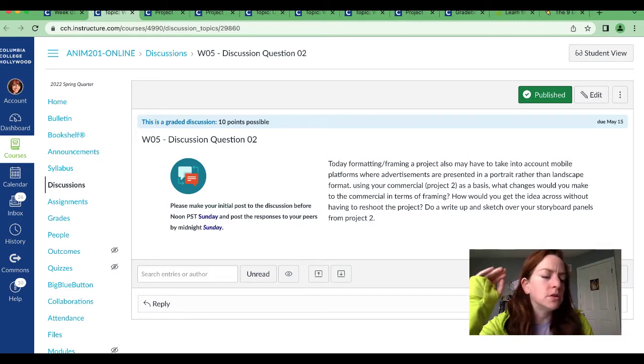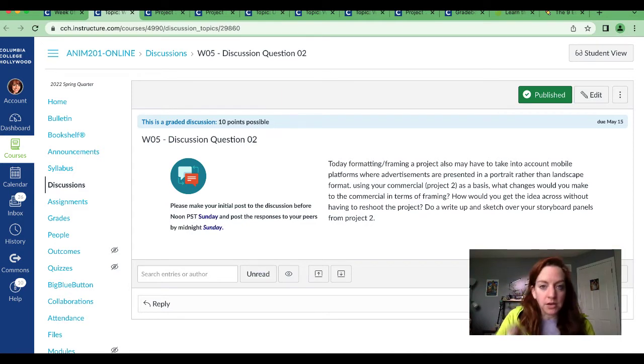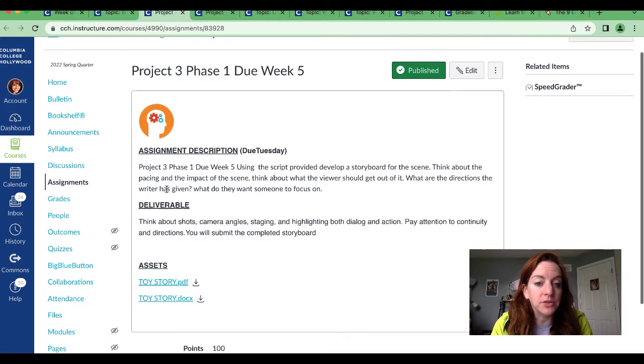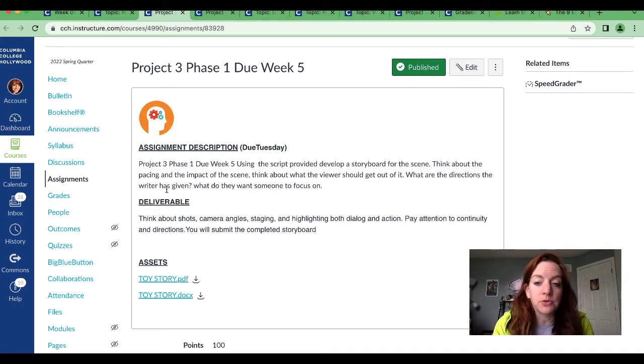You could do this digitally, you could do it with a colored pencil, whatever it is, but use a different color so that it really pops, and just draw right on top of it a square. It will be a rectangle in a portrait way. To show how this would change, and then think about what information is the person missing. Would I need to add another frame? Does it sell the same? Anything like that.